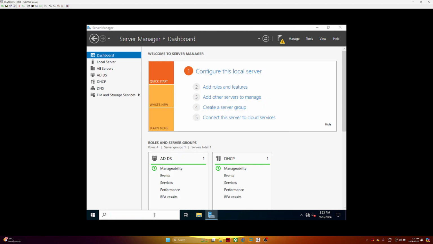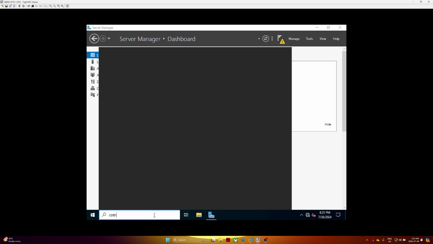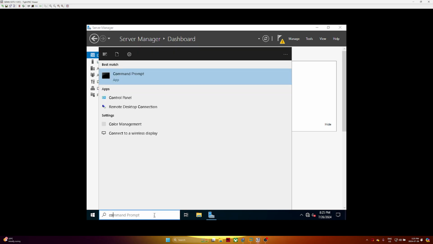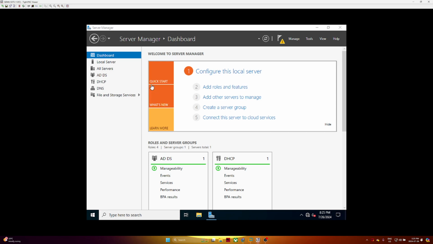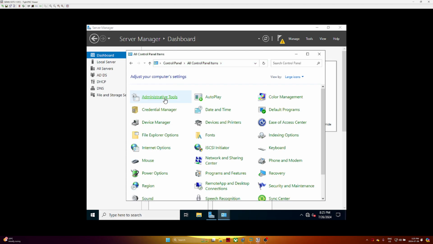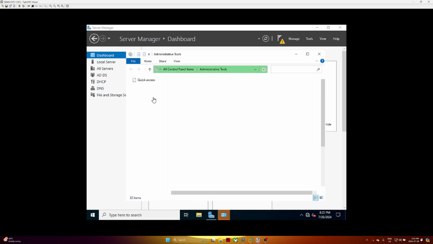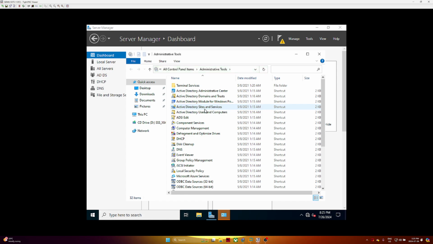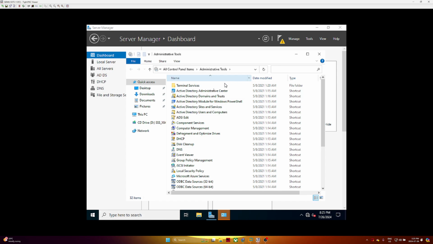If we go to control panel, category by large, administrative tools, and now we have these services.